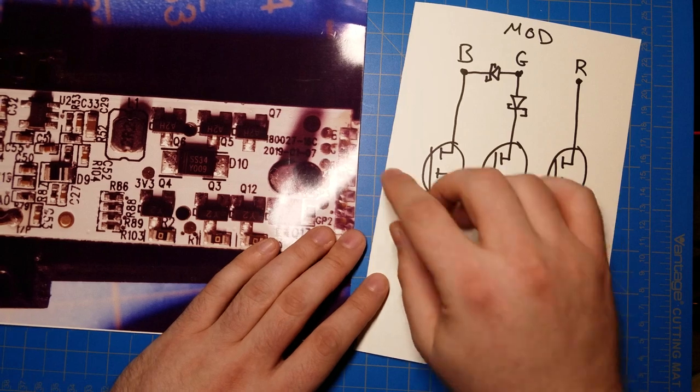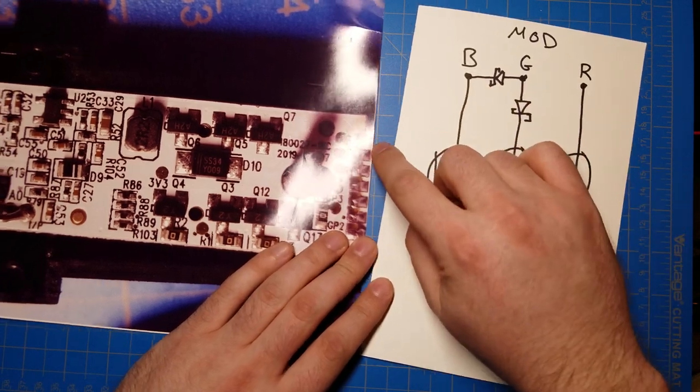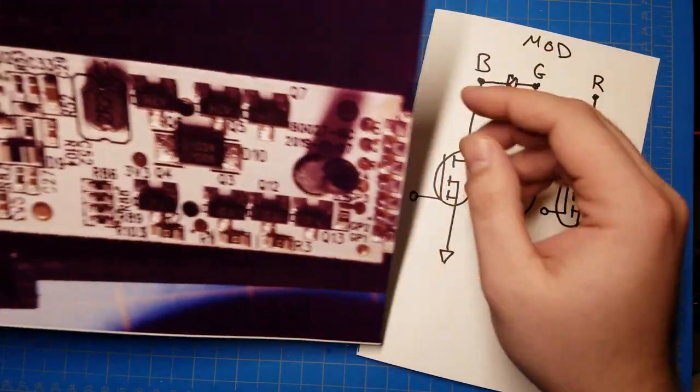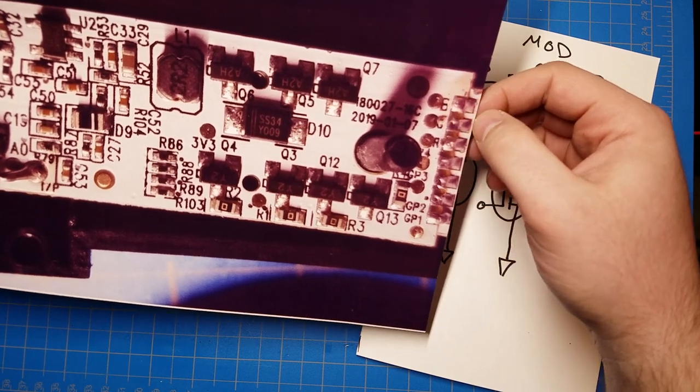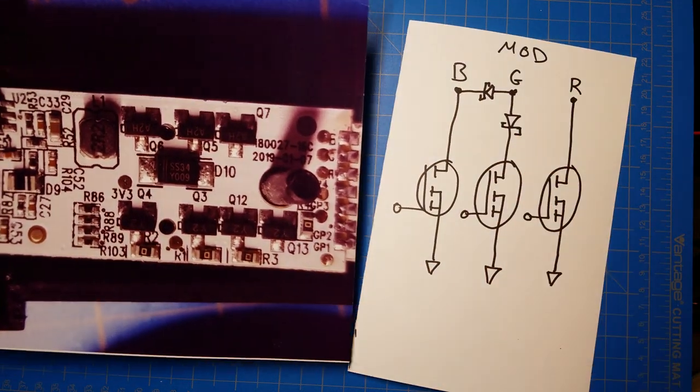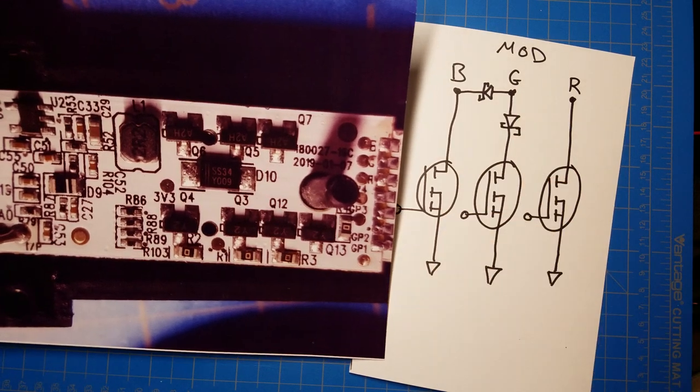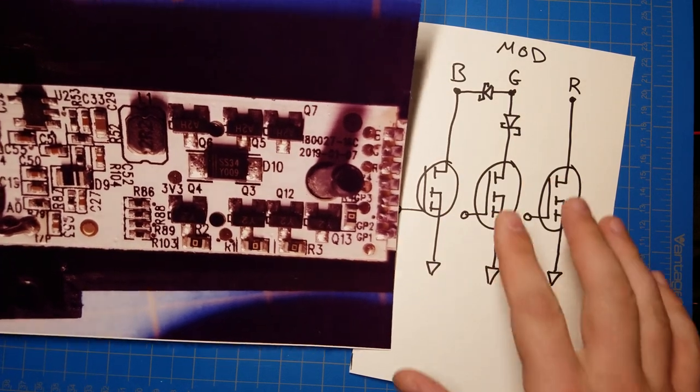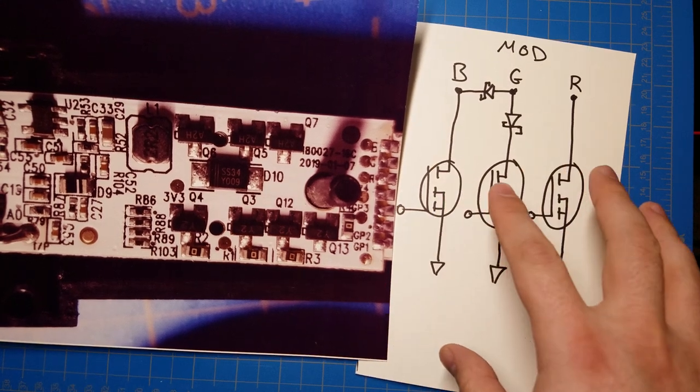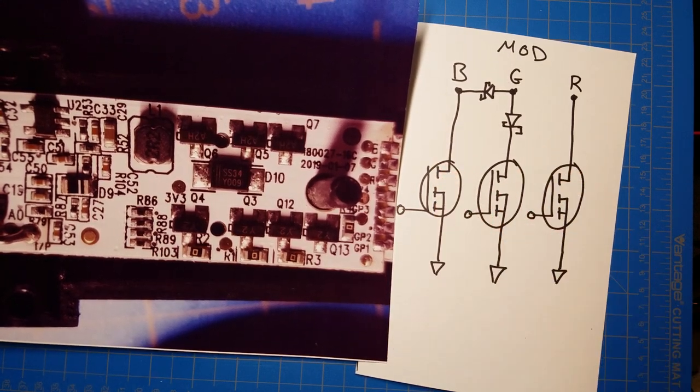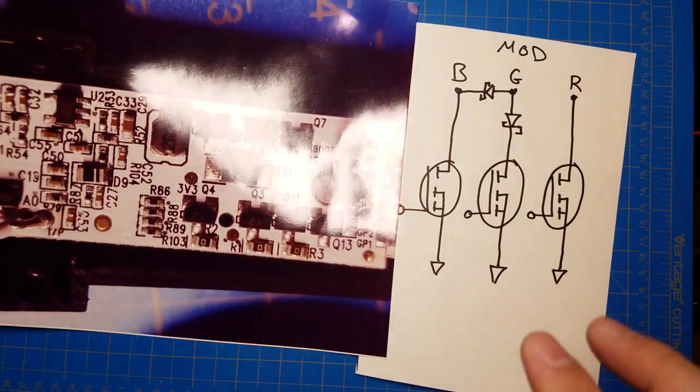That's the importance of that second diode. Instead of, some people have just shorted the two pins here. These, the blue and green pins here. If you just short those two, and you put a blue crystal in, you'll also get cyan. But then if you put a green crystal in, you'll also get cyan. This mod gives you a little bit more options. And that's why I kind of like it.